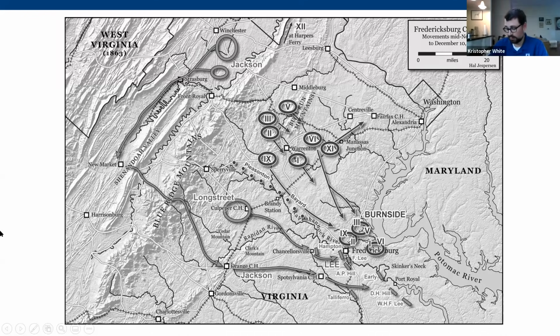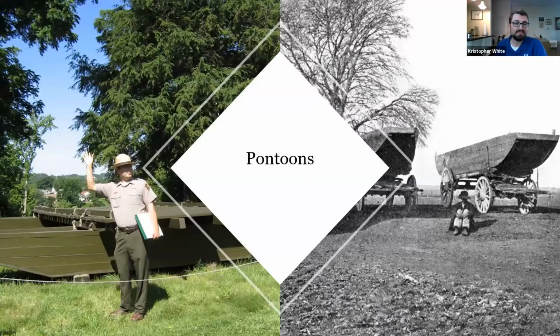Now, you would think that the Confederates would lose this race. Burnside has amassed 123,000 men on the north bank of the Rappahannock River. He's looking at Fredericksburg. There's less than 1,000 Confederates, home guards in the city. Things seem to be going well, but they're not, because good old Army bureaucracy is going to screw everything up for poor Ambrose Burnside. Burnside is awaiting what we call pontoon bridges.